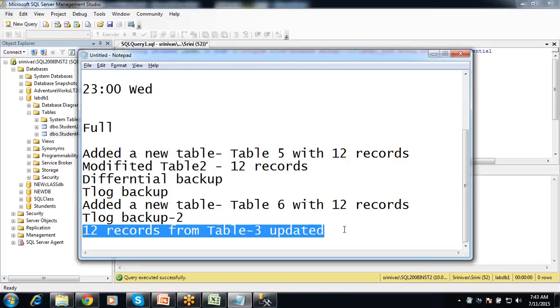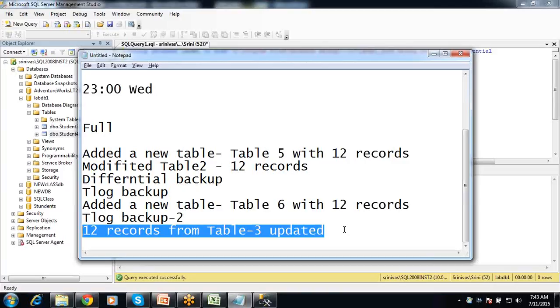It backs up the corresponding pages from the database files and keeps them in a transaction .trn file, and it will truncate the backed up information from the transaction log file, right? So that's why, from the previous transaction log backup till now, the available content in the transaction log is active content.